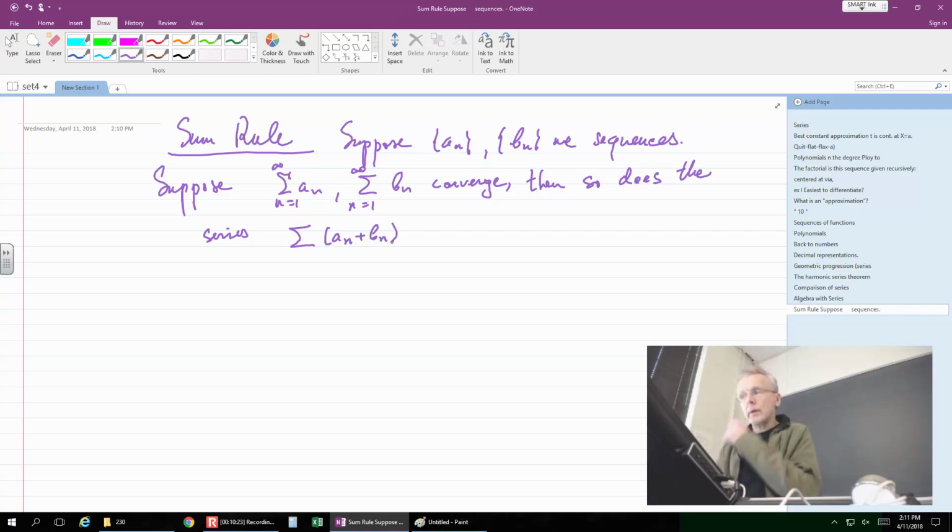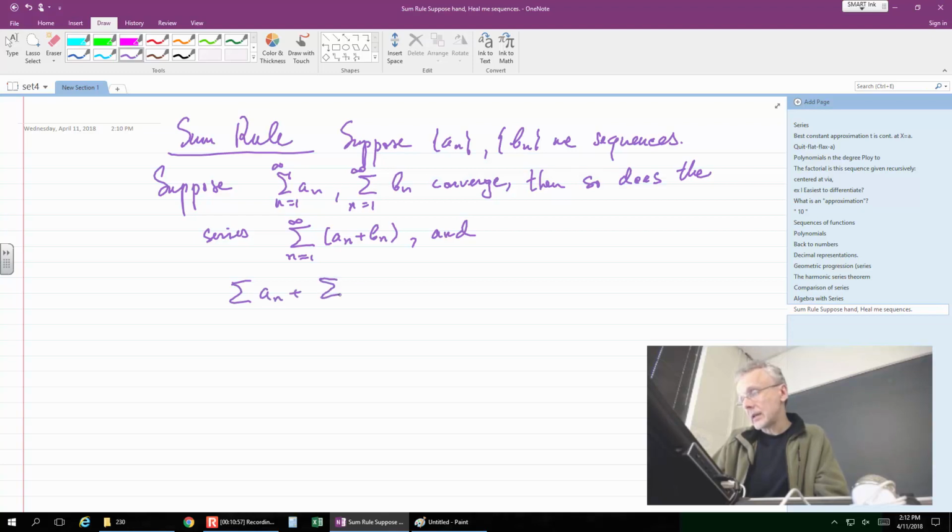You have two sequences, you can always form a new sequence, An plus Bn. Whether or not it converges, it depends. Whether or not its series converges also depends, but on what? On whether or not sum An and sum Bn converge in the first place. So we say then that it does, and then everything works out. The third series also converges. And thirdly, that's the punchline, we have a formula for the sum of the new series: sum An plus Bn is equal to sum An plus sum Bn. Okay, like this.